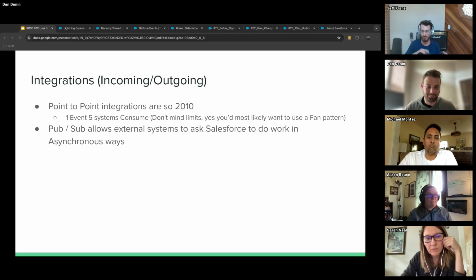But platform events have that unique capability of being a before type of platform event that will publish the event immediately during the transaction, whether or not that transaction finishes or is even successful. So it's super handy for logging and perhaps for other things.